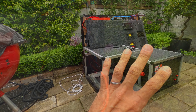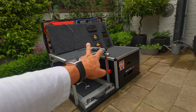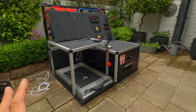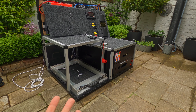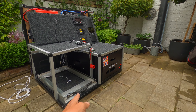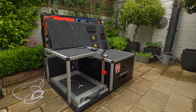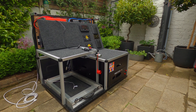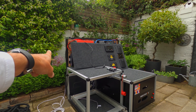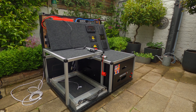Everything in here comes out — the tray, the kitchen, all of these panels just pop up. I built it that way so if it needs to come out, I can take everything out quite easily without having to unscrew everything, which means it's not heavy to maneuver. Without the runner, the kitchen, and these panels, it's actually quite light — probably no more than about 15 kilos. Most of the weight is really around all the electronics — the inverter and the BMS are pretty heavy — but that should make it easy to maneuver in and out of the vehicle.